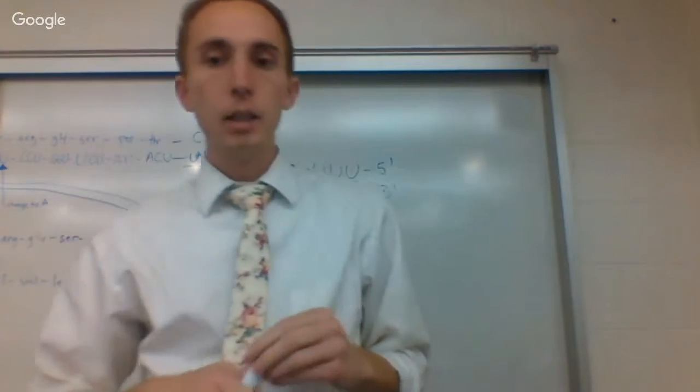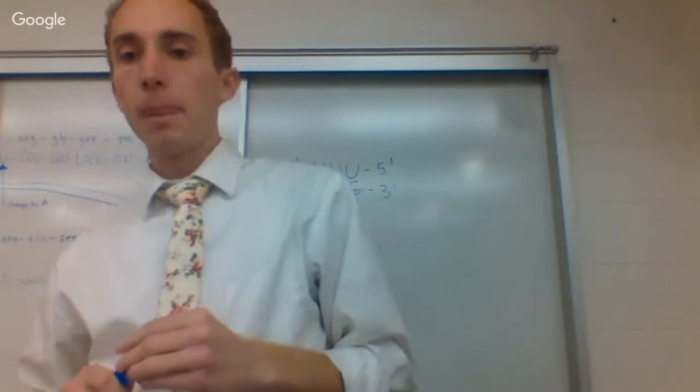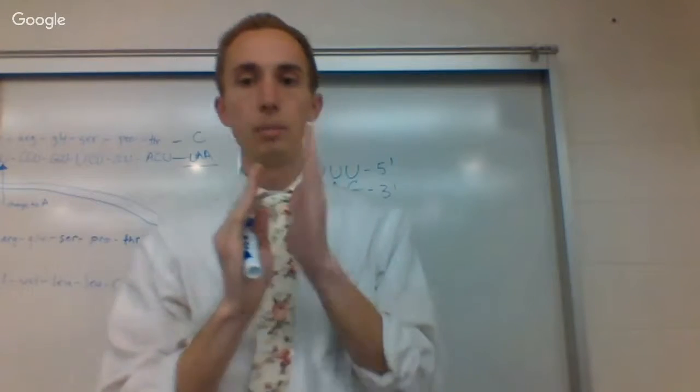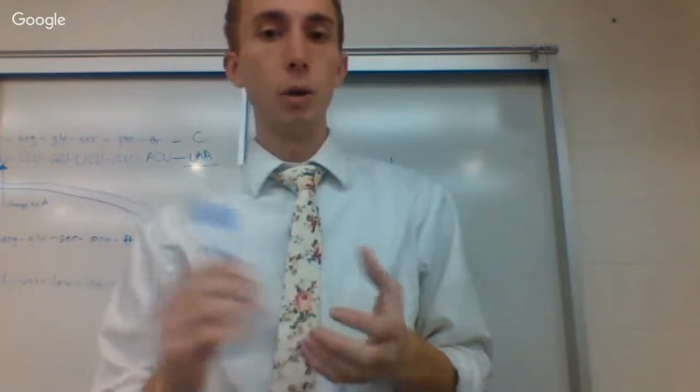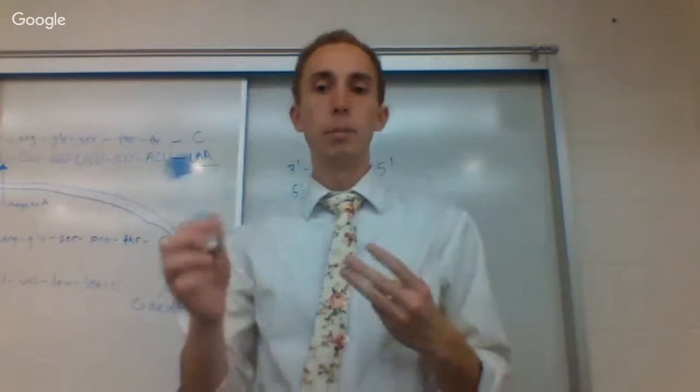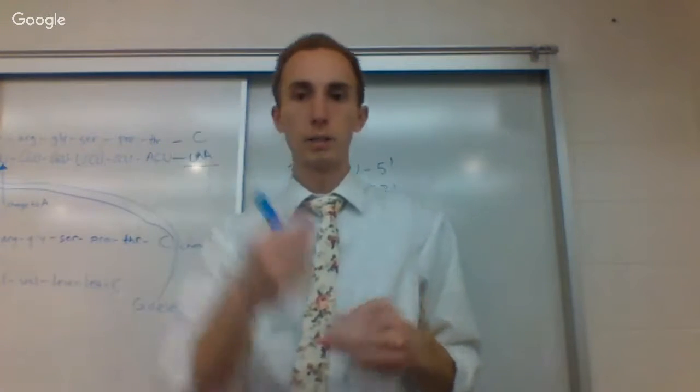And then we're asked for IAA. And for that one, the first two need to be U. So U and U need to match with the I and A. But then there's the wobble rule. And so it could be either U, C, or A that can bind to that last one, or that can be on that last one.